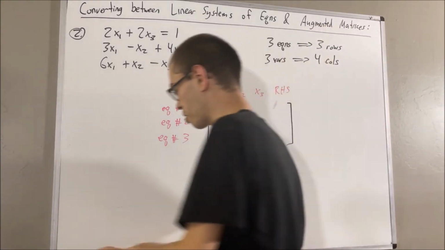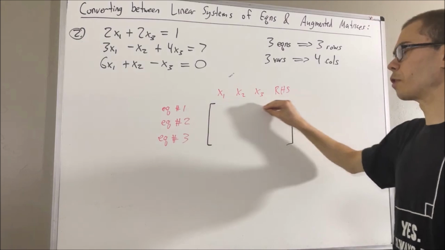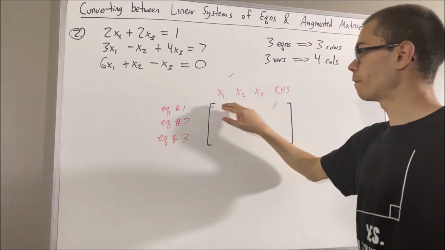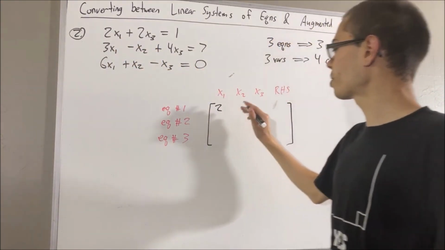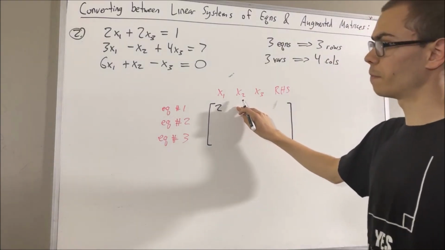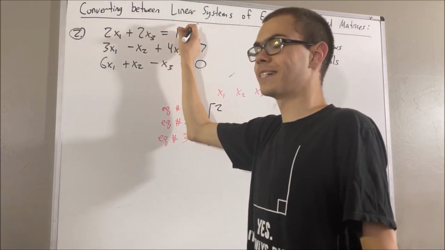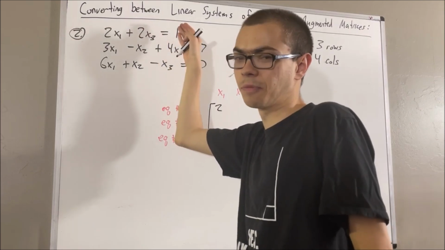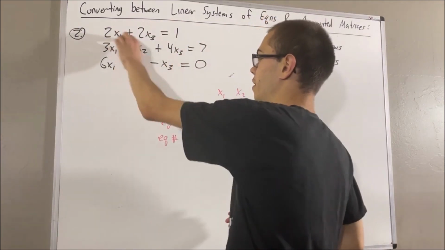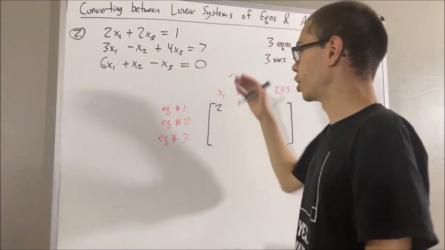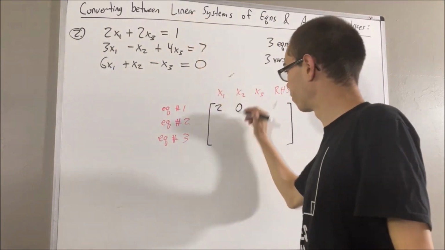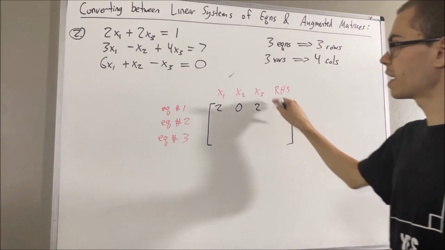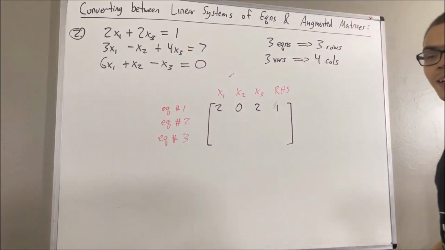So now let's fill in our matrix, starting with the first row. Right, as for the first row, we're looking at our first equation. So the coefficient in front of x1 is a 2. But what about the coefficient in front of x2? Well, in our first equation, there is no term that contains x2. But you can think of it as though we have a +0 x2. Because if we had a +0 x2, this would be the same thing. So really, the coefficient in front of x2 is a 0. And the coefficient in front of x3 is a 2. And the number on the right-hand side is a 1. So that completes the first row.